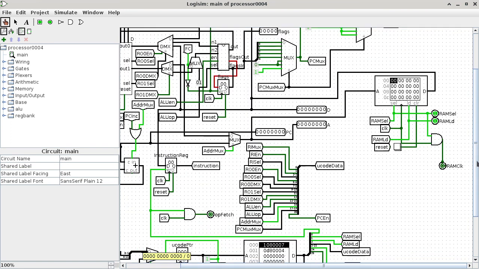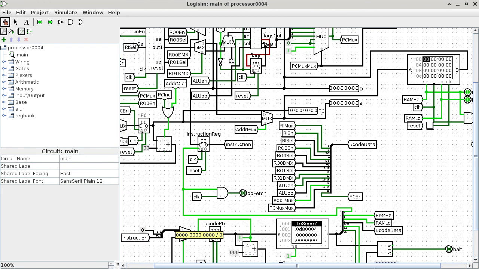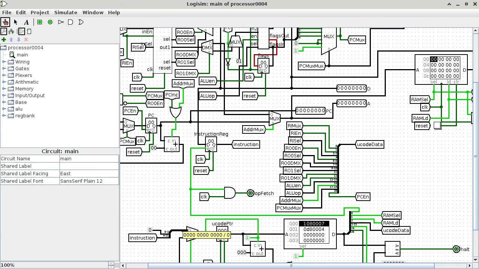Let me zoom out a little bit because I think it might be helpful to be able to watch a few things at the same time. I'm gonna put this all the way to the edge over here. I think this is good because now we can see the program counter, the instruction register, and also the microcode pointer. So we just did a fetch. The microcode pointer will increment to 001. There we go. And then on the rising edge, the program counter would increment to 01. Okay, there we go. And now we are ready to decode.